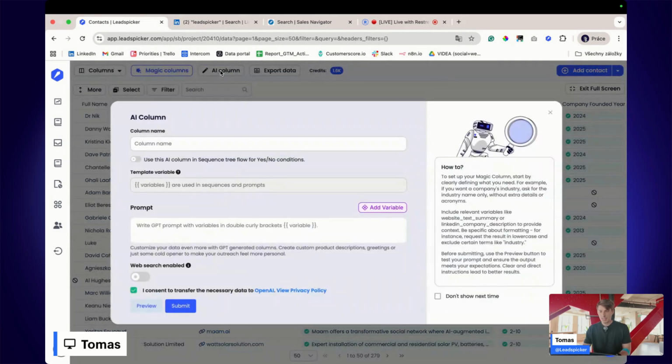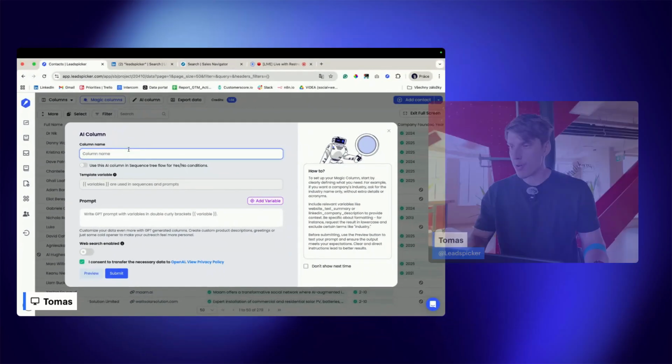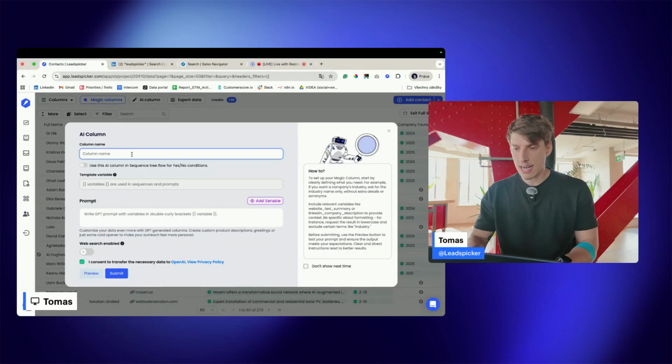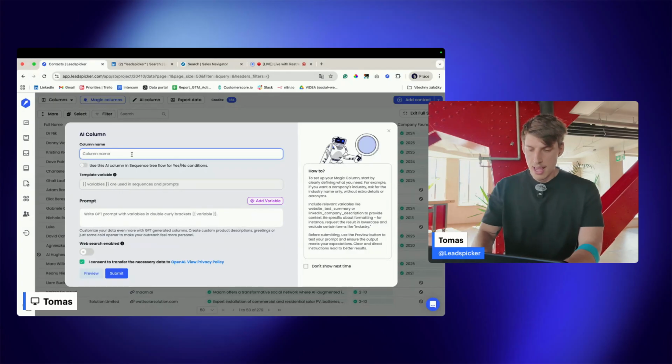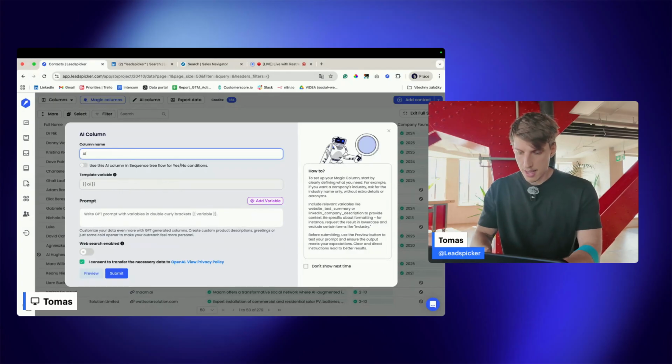First, I click on the AI column, and here I will start prompting. I start writing something like: AI agent classification.